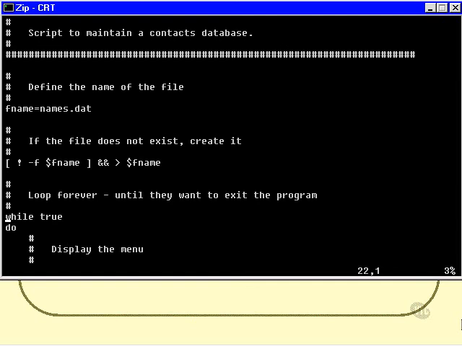As I demonstrate the rest of this sample solution, you'll see that this is actually a reasonably neat way of doing it, and I'm not saying that if you did it another way, using the regular sort of while input does not equal q technique, is not a good way of doing it. That way usually works perfectly fine as well. It's just that I've chosen to show you the forever loop because it is a useful technique to occasionally resort to. Anyway, let's move on and have a look.